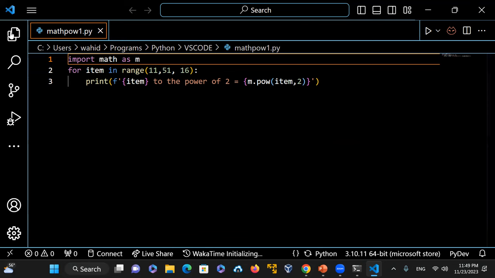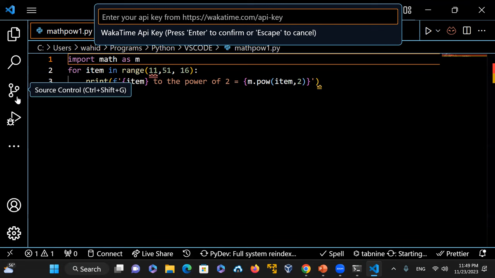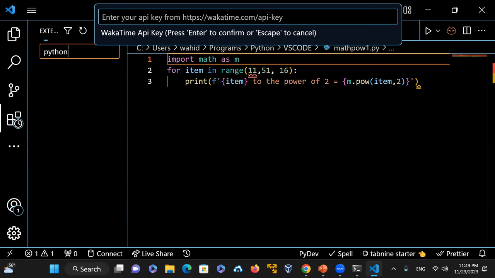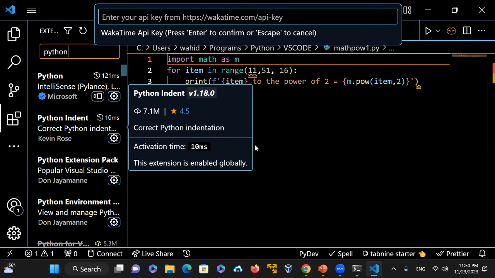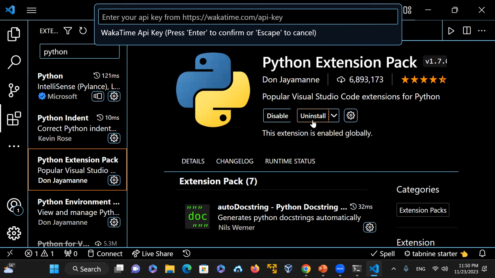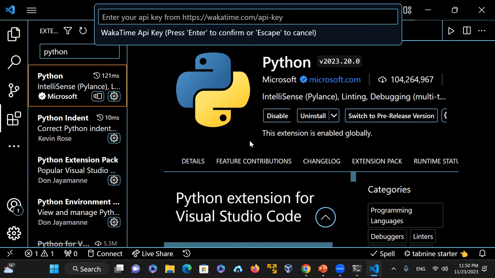Obviously, for the code, I have to install the extension for PyCharm, I mean Python. So you search for Python here. Some of the extensions I've already installed. IntelliSense is installed, Python indentation is installed. A lot of the extensions are already installed here. When you click on one, it will say it's already installed, do you want to uninstall it or disable it? A lot of these features you have to set up on Visual Studio Code, whereas PyCharm has them automatically. But with Visual Studio Code, you can add extensions for C, C++, C Sharp, and all kinds of programming languages, compilers as well as interpreters like Python.